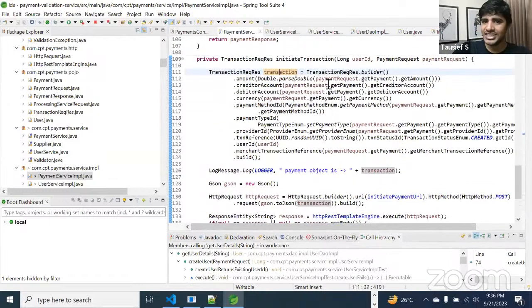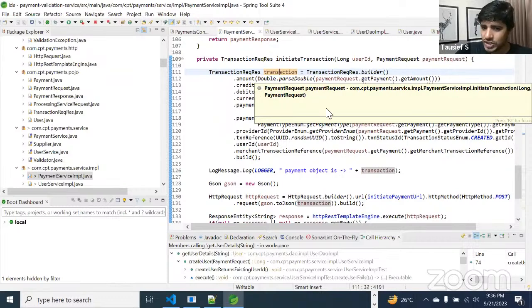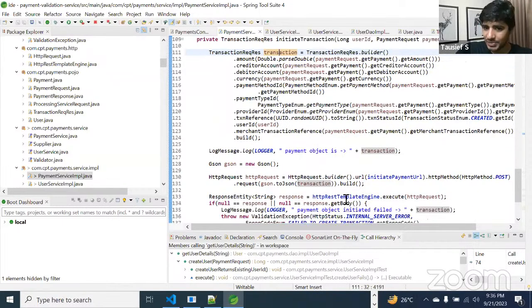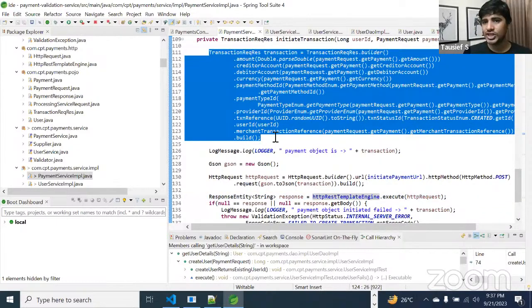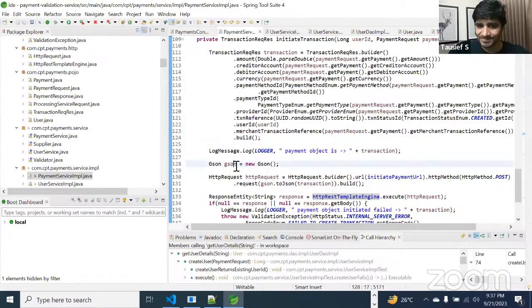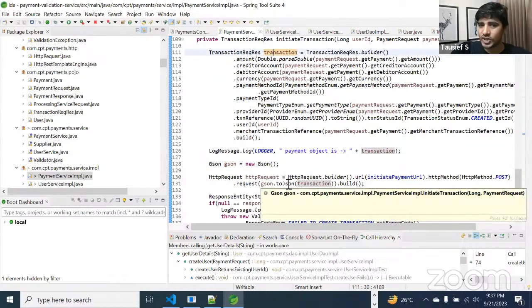Next, initiate transaction is actually going to make an HTTP call to somebody for initiation. This is what you should understand. What it is doing, it created, now yesterday we understood microservices will use HTTP REST wala, and we are passing JSON in and out. So what are we doing? We again created JSON here. This request object which you created, we are converting it into a JSON object, JSON.toJSON.